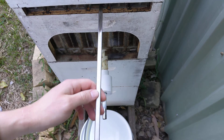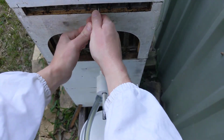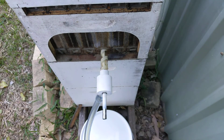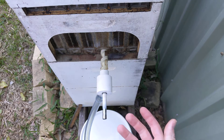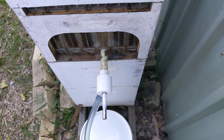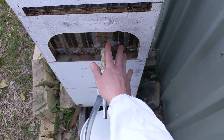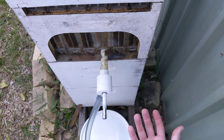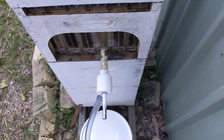There's always an ongoing discussion about whether flow frames are the devil or the best. I think it's probably somewhere in the middle. They're expensive as hell, but they make extraction trivial. There's a concern that the marketing of flow frames made it seem as though having bees was trivial — you set them up and you've got honey on tap for the rest of your life. But no, you do have to look after them. I'd kind of dismissed that concern from experienced beekeepers, like they're just being curmudgeonly old gatekeepers. But I have personally encountered a few cases of people buying flow frames, getting a beehive set up, and then just — oh, it's too much work, they just swarm all the time. The truth is probably somewhere in the middle.